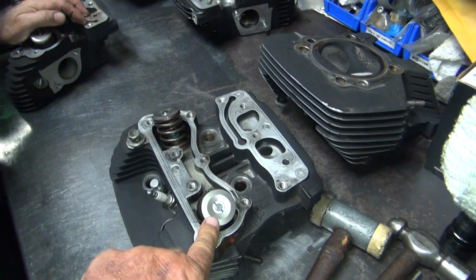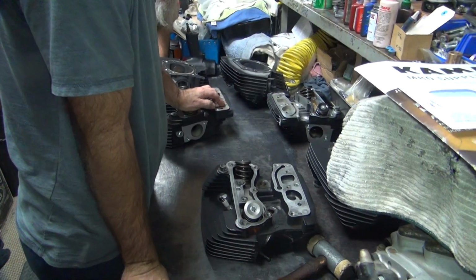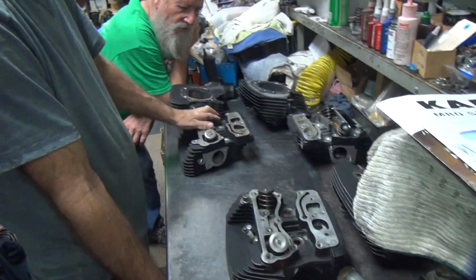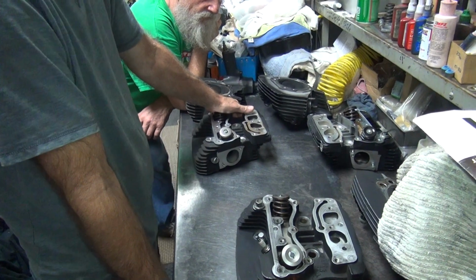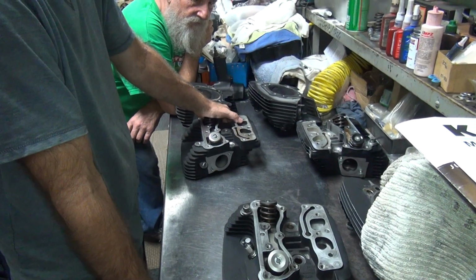So we're going to put a 619 cam in the 103, a 640 cam in the 124 bike, and some kind of 570 or 585 cam in the stock bike. So we're going to figure out what we're going to do. We're either going to buy two sets of springs or one set of springs. We haven't decided yet. Customer's paying, so whatever it costs.